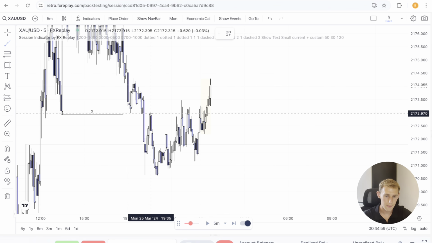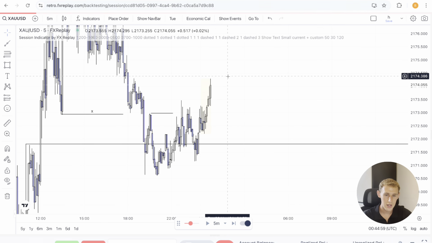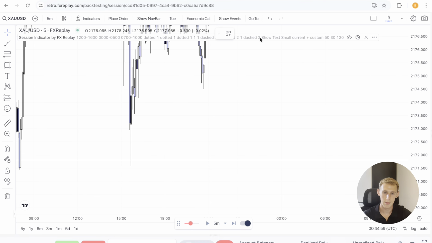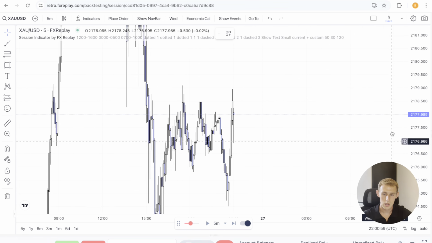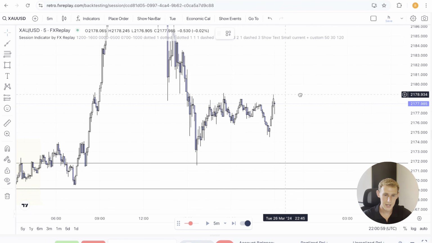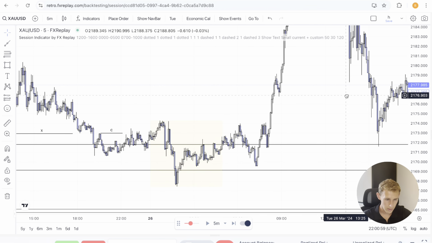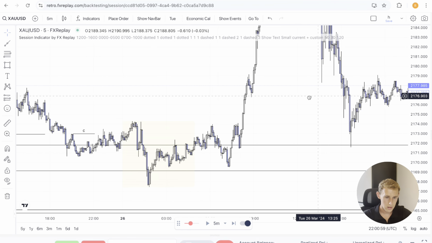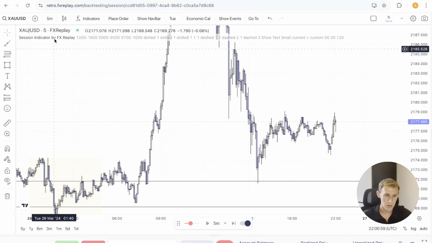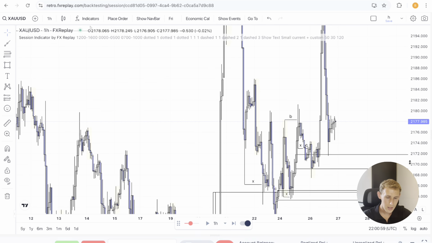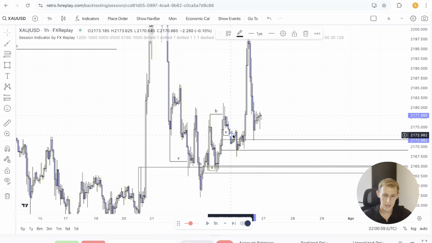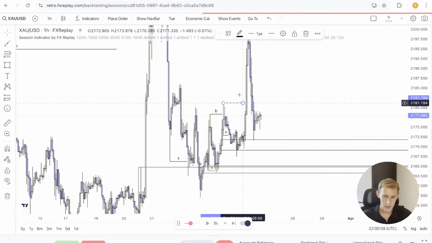Right, there we go. So we have had that, but this is the Asian session, so obviously I wouldn't be trading this. I'm going to fast forward it. I think I accidentally just clicked next day open. Yeah, so price obviously. Okay, so we've now had another rally. That was my bad. I clicked the next day open rather than the next session.